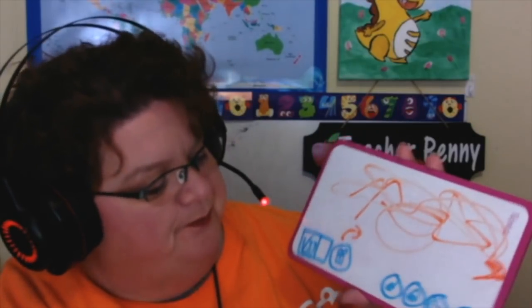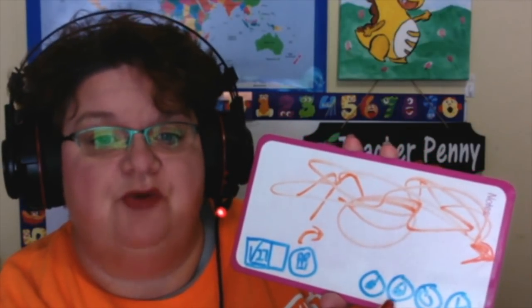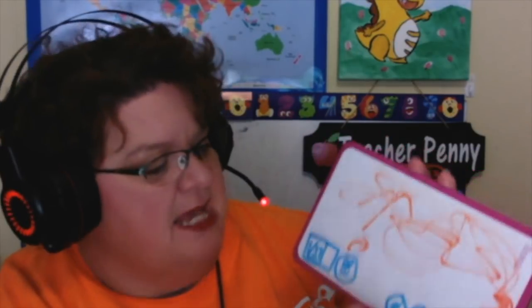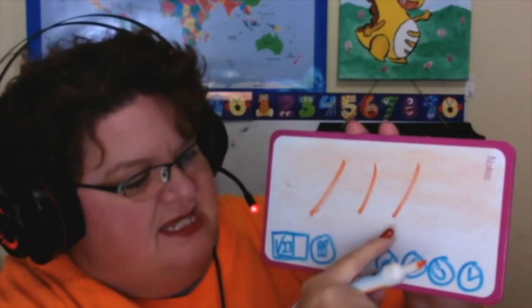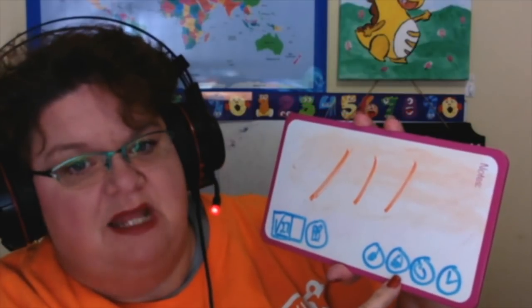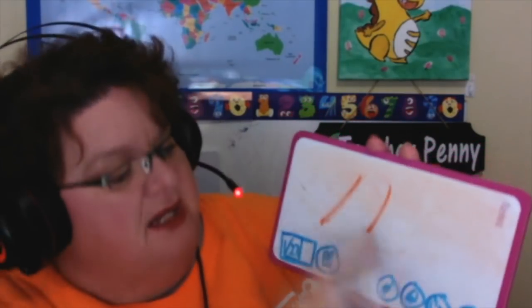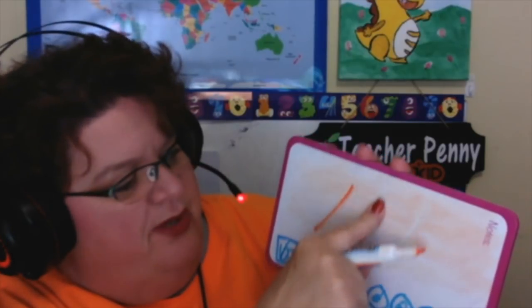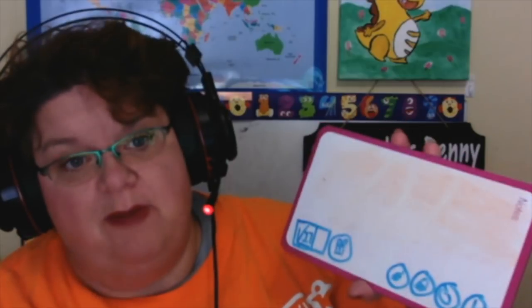The next one is the eraser button. Let me erase my little board here. Let's say that you made some marks on the board, and you want to just erase this one. If you hit the erase button, it will erase the last line made. Then you hit it again, it'll erase the next to the last line, and keep going until you could go all the way back to the beginning.